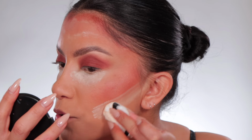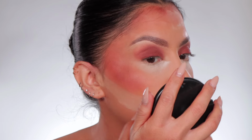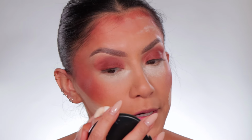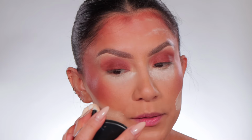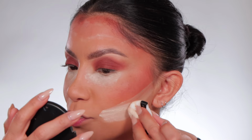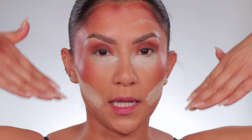For the use, cutting your cheeks, adding powder typically will clean up and make lines sharper, make things go up higher. That's why it's done. I always do it because my blush and bronzer always looks a hot mess. Not always, but I always just get so excited. So I always bring it down. Ideally, you want this to lift.